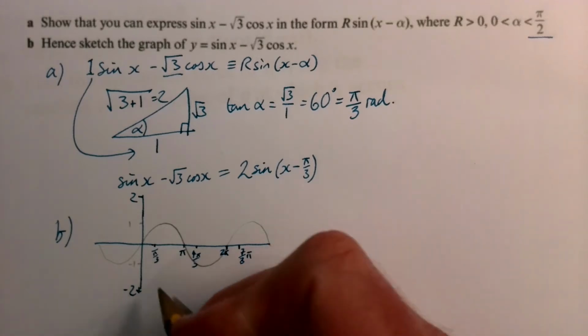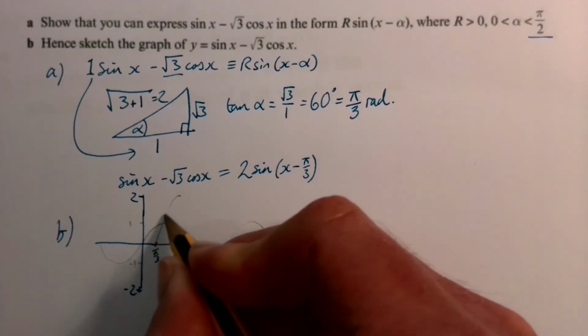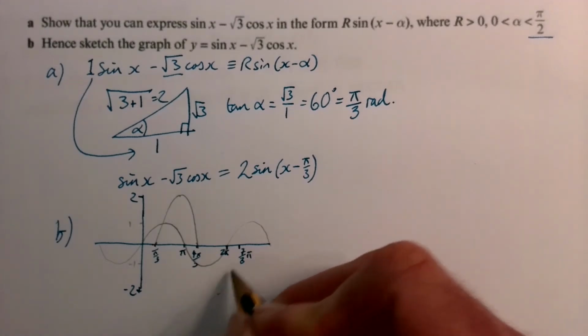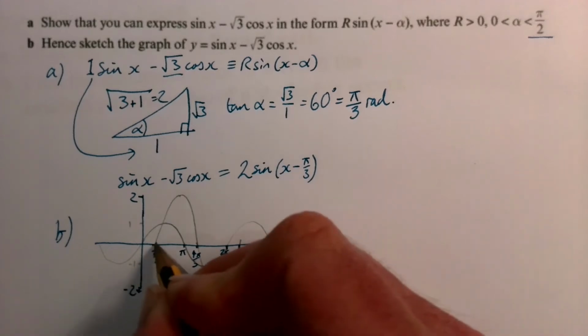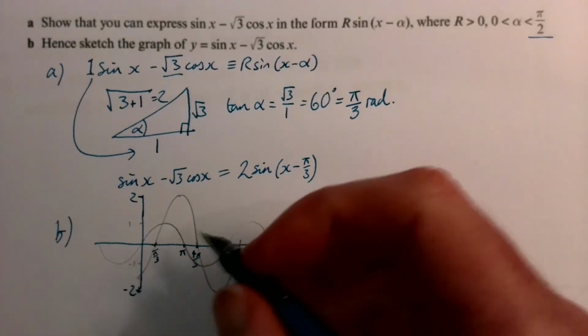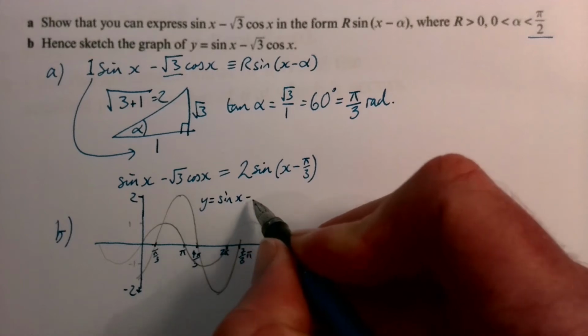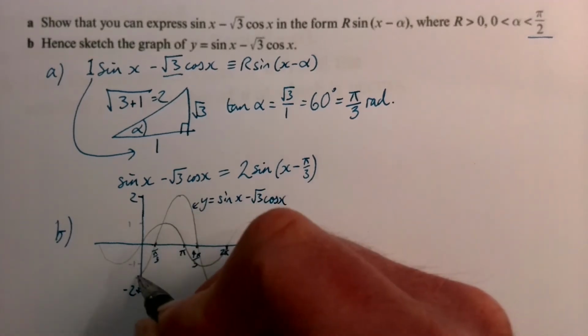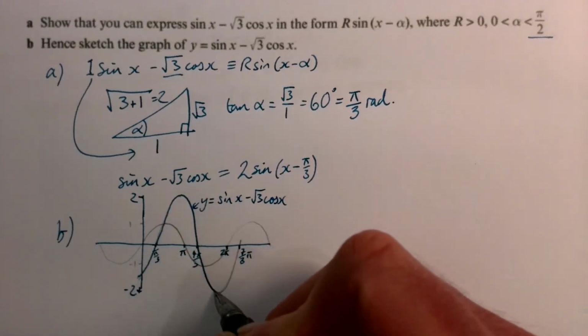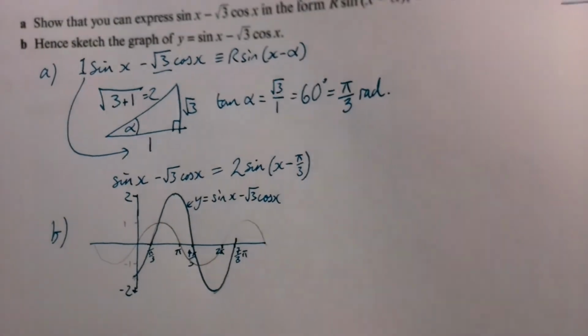So we are saying that that's where we're going through, and that's where we're going through. Halfway between there will be about there, so it's going to be pointier, and it's going to be doing something looking like that, and then that one there is y equals sine x take root 3 cos x, and if we make that the one that we ink in, then we know we've gone right. Of course you can bung it into your calculator just to help you out, but remember to put it into radians mode first. Right, there you go. We've just got 2 more sets of these to do, folks.